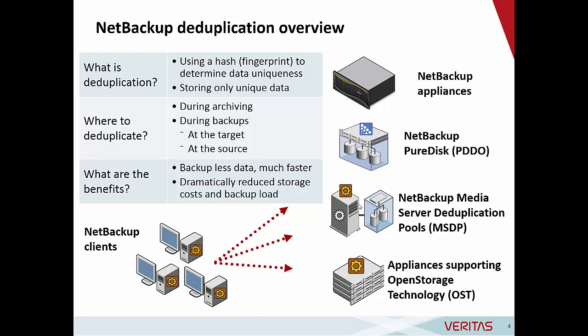It's a tremendous advantage. Now, one of the things that we think about when we do dedup is where will this dedup take place? Will it take place at the source or at the target? And what are the pros and cons to both? We'll take a look at that in this topic. Now, NetBackup provides several places where deduplication can take place. Dedup can happen with either MSDP pools, pure disk pools, or OST pools.